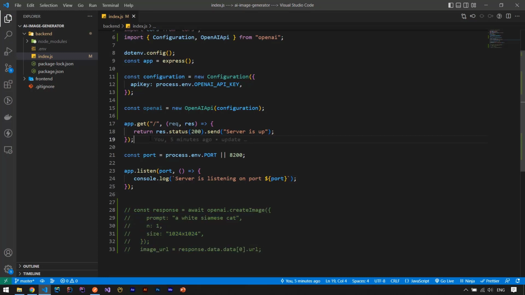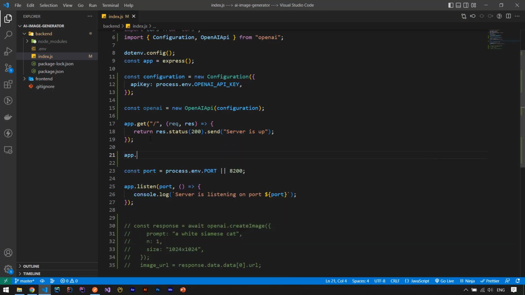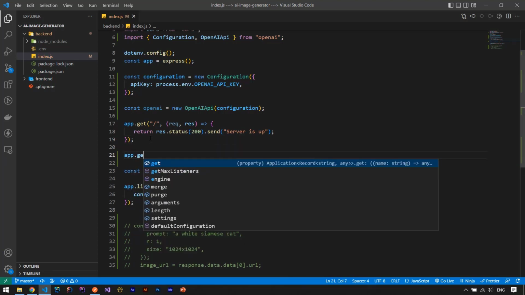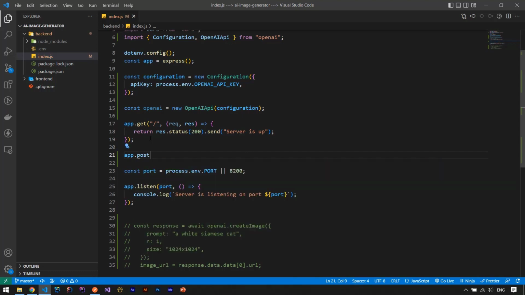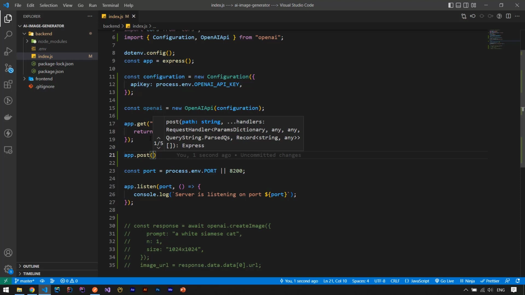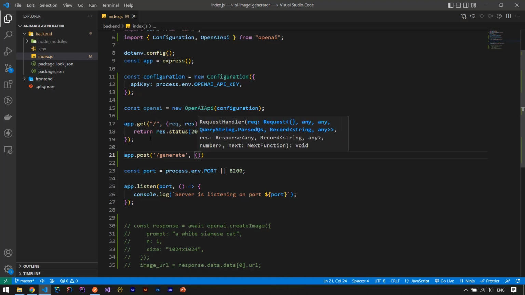And for using it, we need, of course, a new route. So let's create a new route, and I say app.get, or it's better to say app.post because we want to send something from this front end. It is better to be the request body instead of the request URL params. So let's create a route, and I say, for example, it is generate, and we have request and response.